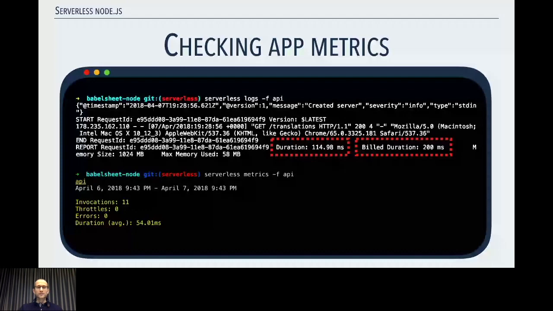Okay, once our application is serverless right now, we still have some room for optimizations.